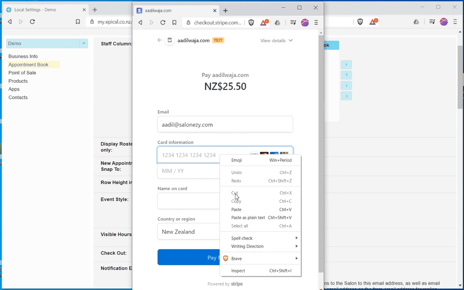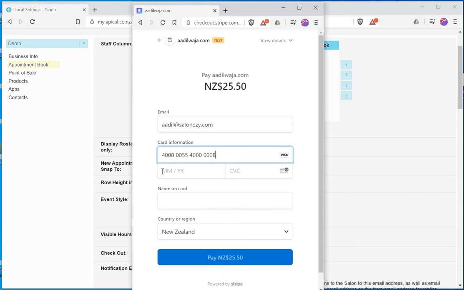Paste that credit card number that I copied. Insert any future date will do. And the CVC number, any 3-digit number is fine. Pay.